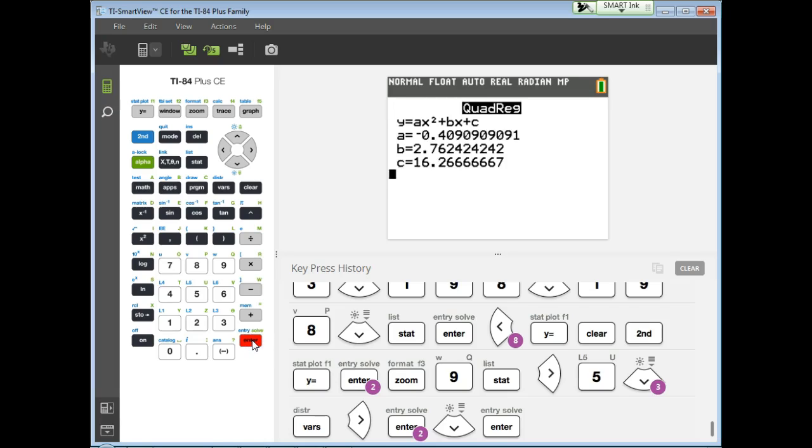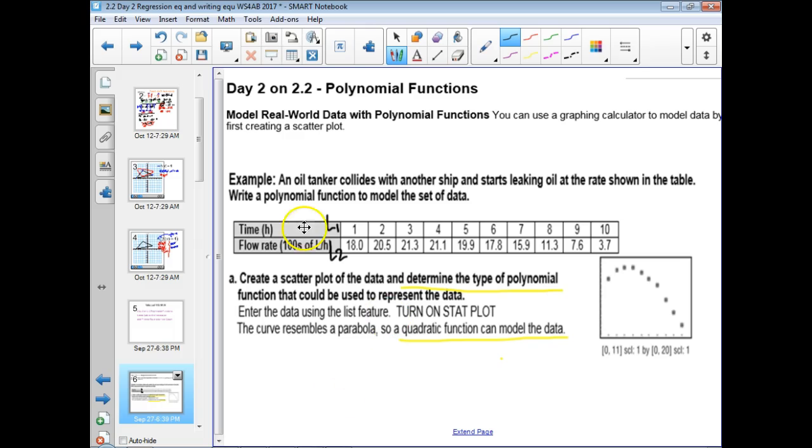Boom. So that guy looks familiar. Quadratic standard form, ax squared plus bx plus c. It's going to tell you who your a, b, and c coefficients are. Fantastic. I need you to jot that information down on your paper then. And let's round to the nearest thousandth. So 3 decimal places, please.